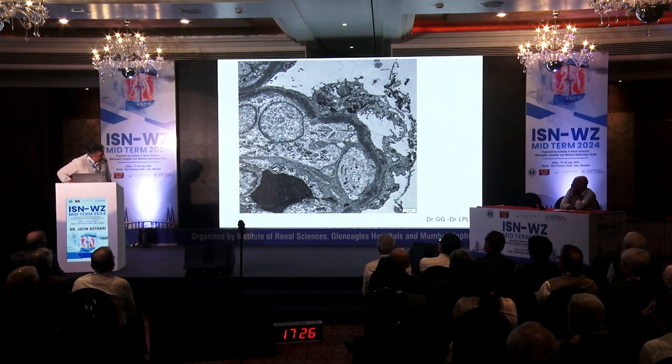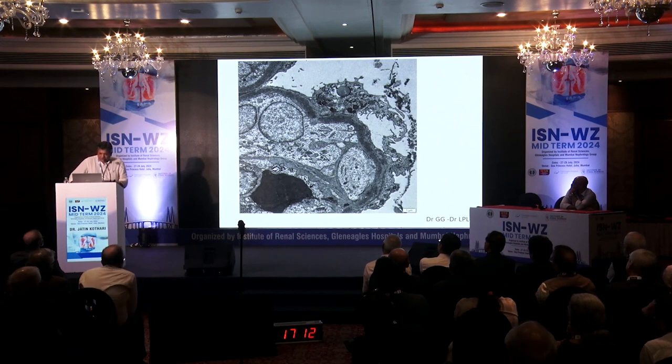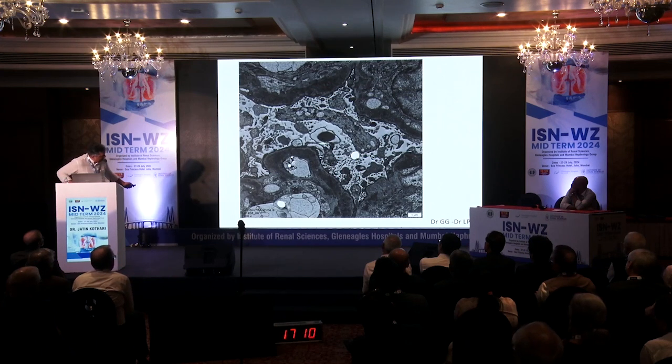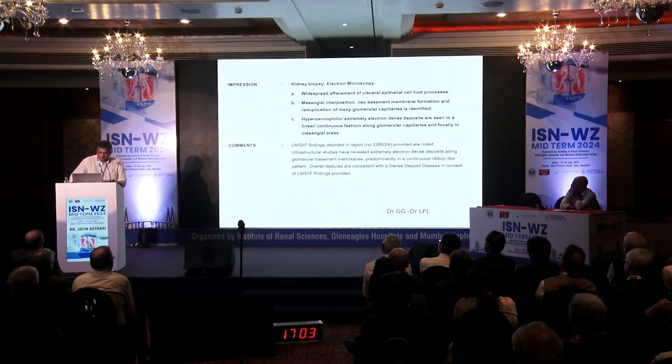Garima Garg from Lal Path Lab gave us the images of the electron microscopy, where you again see these wonderful deposits all across, and this is what is described as the classical dense deposit disease, sausage-shaped deposits all across the glomerular basement membrane. Along with that, increase in the matrix and also mesangial deposits were clearly seen on the EM images. So this was a diagnosis on EM, and again, you probably will not be able to give a specific diagnosis in a patient with C3G unless you have an EM.